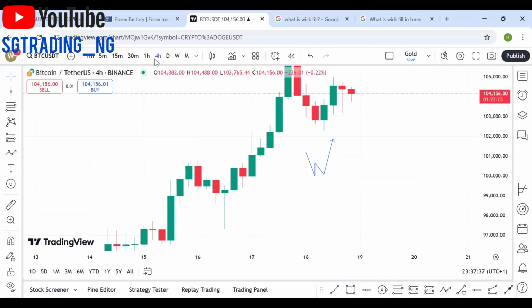But in most cases I do use H4. So whenever you spot this kind of candle in your chart, it is an opportunity for you to enter for a buy or a sell, depending on the condition of the market. If the market is bearish, enter for a sell. But since this one is bullish, you enter for a buy. Okay. So it's very simple to trade. All you have to do is look for a market structure on H1, then you bag in some pips.